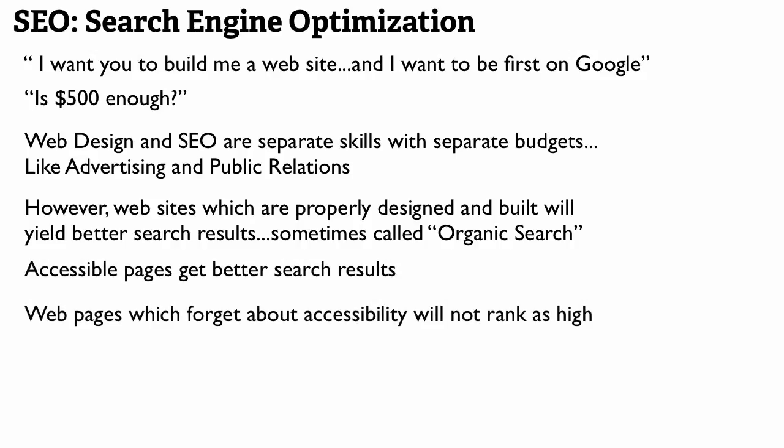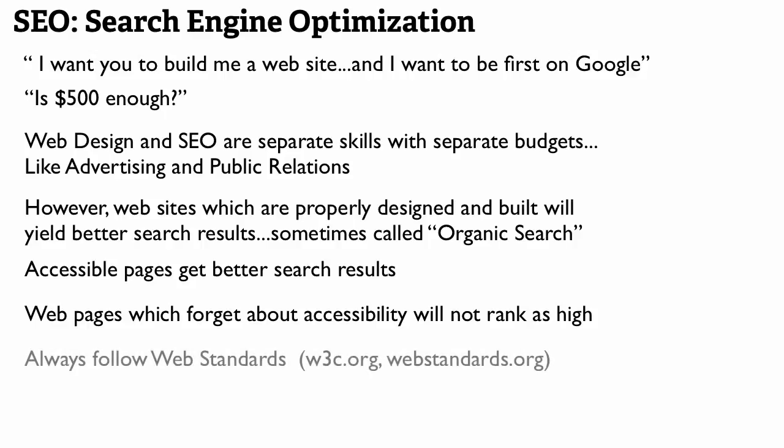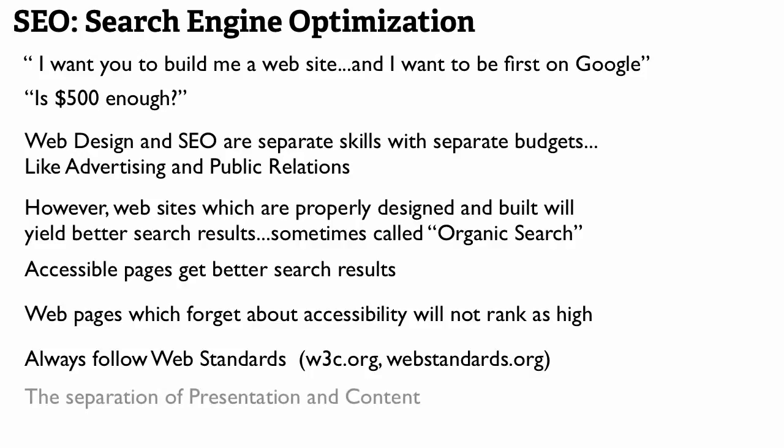Accessible pages get better search results, and pages which are not accessible get penalized by Google. So the more accessibility rules that you break, if you don't follow web standards, your page is going to go down in its rankings. So it's a good practice to get into from day one. What are web standards? Well, we'll get to that in a moment, but you can read more about them at w3c.org or webstandards.org.